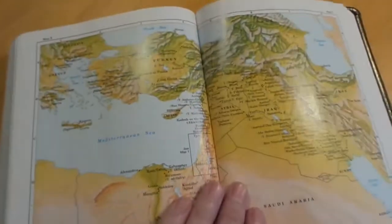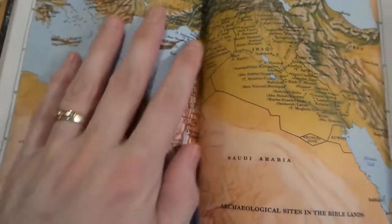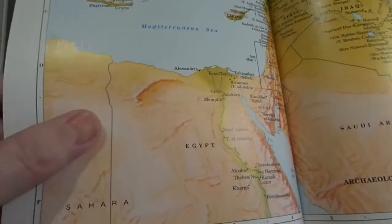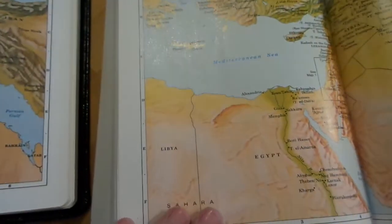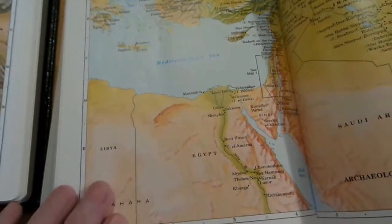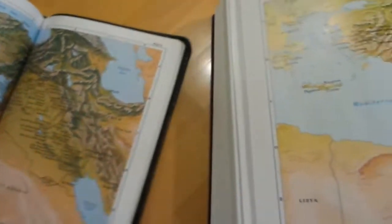But look at the maps. I think they are the same. Oh, they got a different color. These are darker. This is more of a matte finish that they have in this one, and then you got the slicker, not super shiny. It's actually still a little bit shinier, but not like your NASB Lockman Bibles. It's not as glossy as that. But anyways, that's the difference of those.